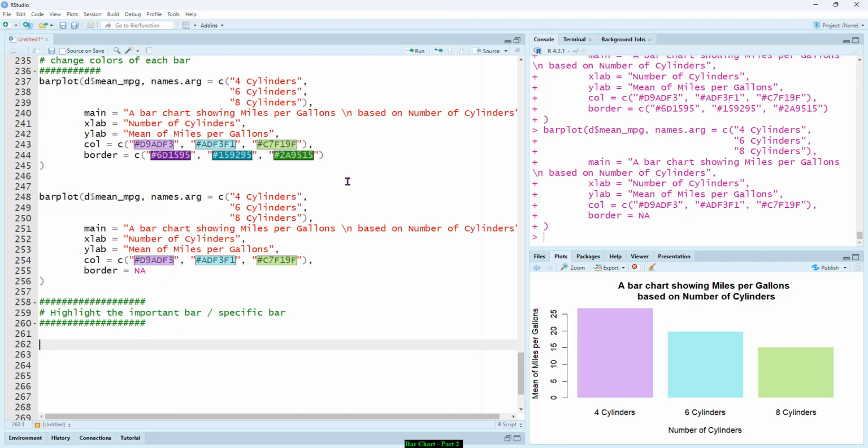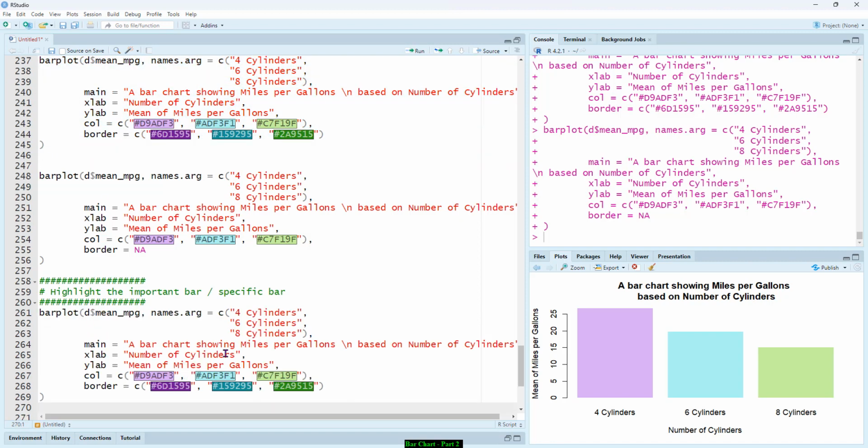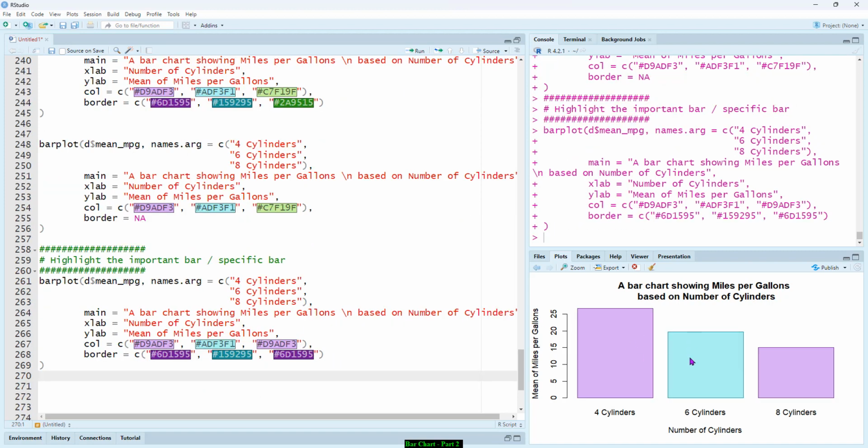So for example, manually, let's say I just change this to the same color. Let's say I want to highlight the bar in the middle, so I just change the color for the first and the last, the second bar only. The first and the last bar are the same color, so you can see the second bar is already highlighted, right? So this is about manipulating the colors for the bar chart.